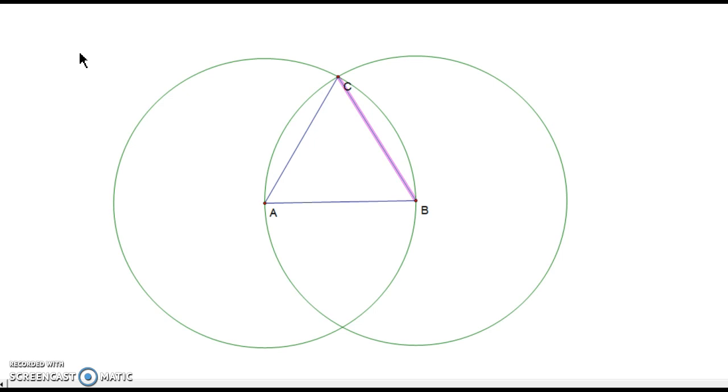Step number 5, since B is the center of the circle through A and C, then BC is equal to AB. This is also definition number 15 and definition number 16. Step 6, by step 4 and 5, BC also equals AC. So this segment is equal to that segment. The reason for this one is common notion number 29, which says things which are equal to the same thing are also equal to one another.